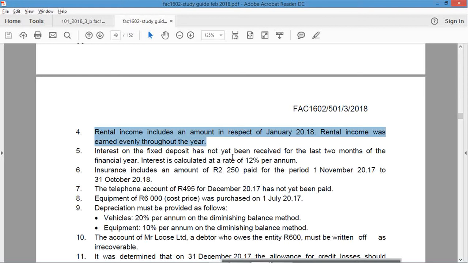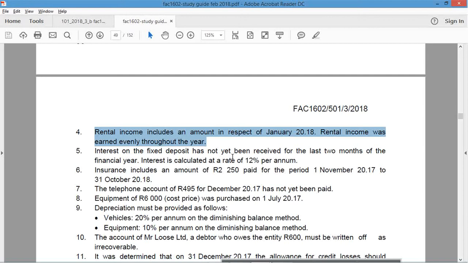If I receive rent in advance, is the rent for this year going to be too high or too low? Too high. Exactly. What am I going to do to the rent then? Decrease it. So you have done what to the rent? You've increased it, so that's wrong. But won't prepaid income be debited as well? No. What type of account is prepaid income? Asset. Rather call it income received in advance. But it's an asset. It's not an asset. It's income. What is prepaid income? Another word for income received in advance.